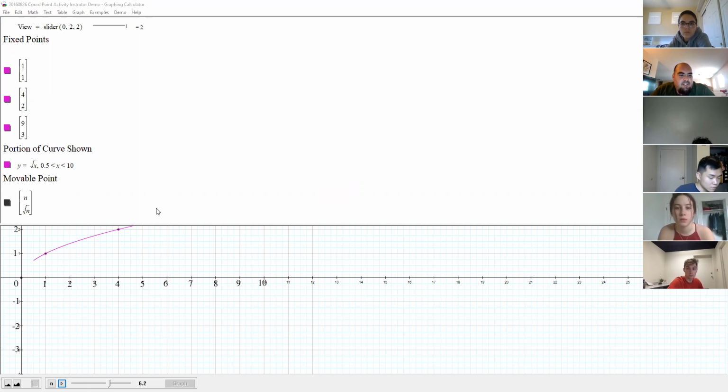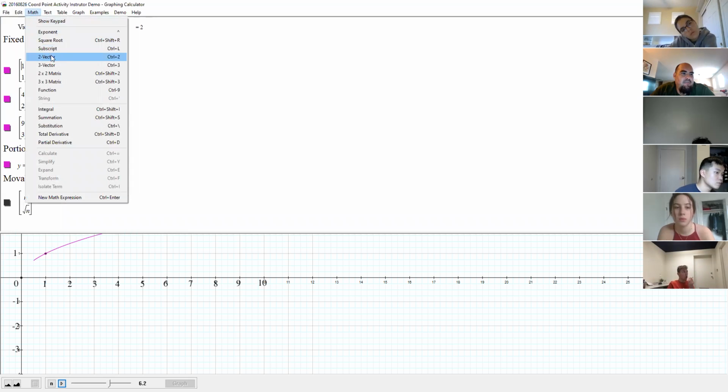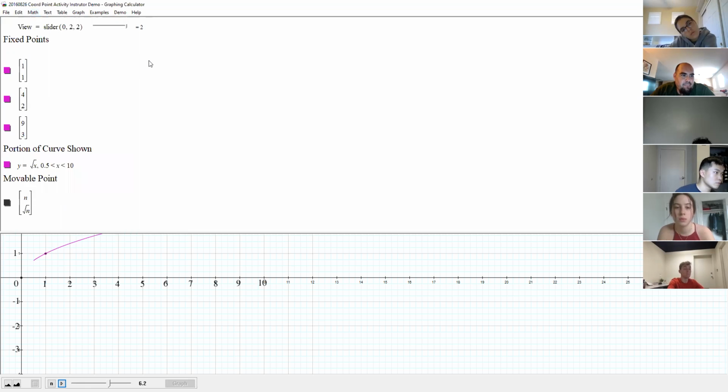All right, the movable point. Bottom line is this: if you want to make any single point in GC, you need a 2 vector. That's under the math menu, 2 vector, or you can use the shortcut control 2. The difference is with the fixed points, you actually need to type in the numbers. You need to tell me where those points are, and they're not going to move unless you change the coordinates.